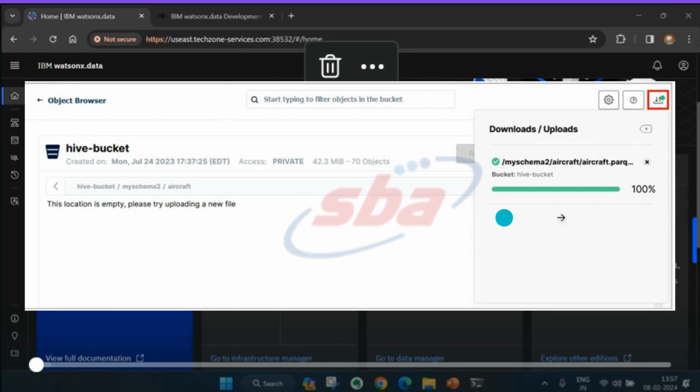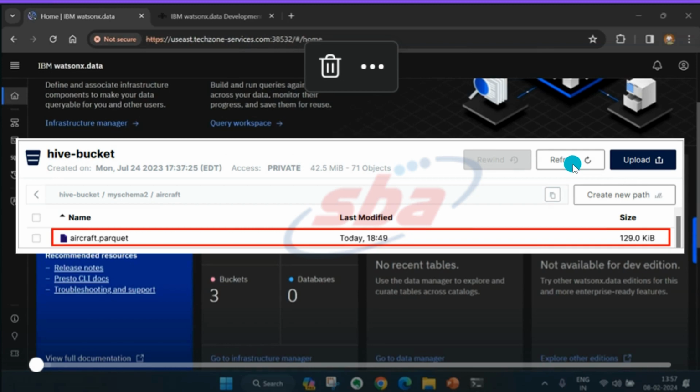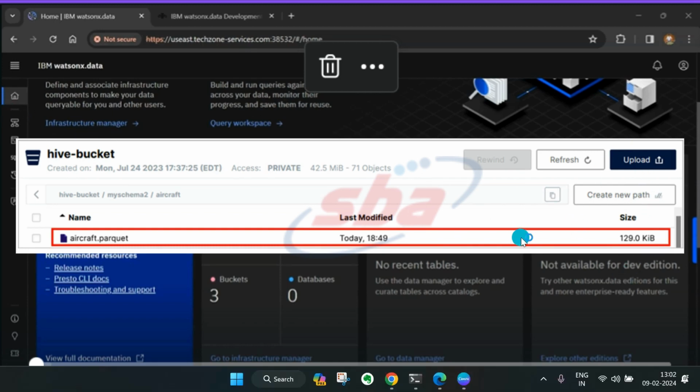But as you can see, you have the option to hit refresh on the upper right. And if this is still showing empty, navigate up one level to the parent folder and then navigate back down to this folder. Now, if you click on refresh, the file is listed as below. Now, that's it for understanding how you can ingest data through the MinIO object console.